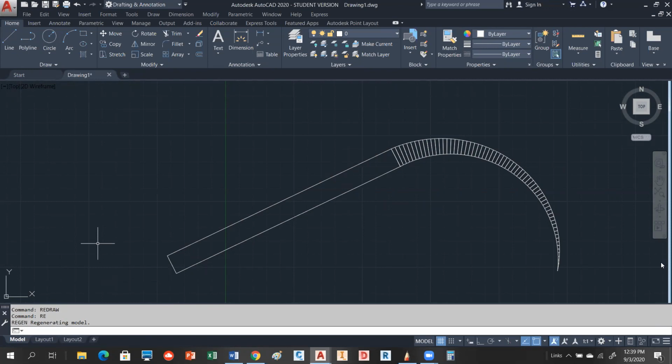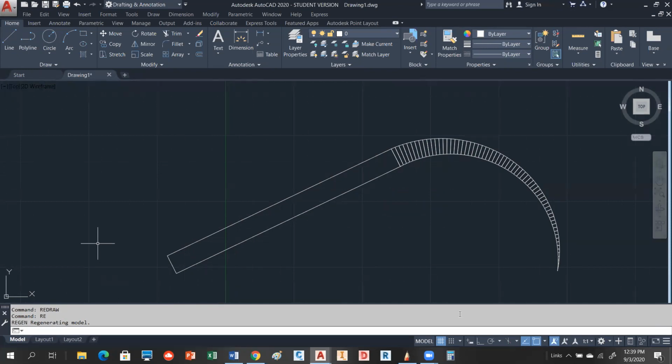And here's the other thing to know also. AutoCAD plotting is what they call WYSIWYG. So that stands for what you see is what you get. So if it looks like this on the screen, it's going to look like that on the paper that you plot it to, okay? And fills will govern other things too, by the way, so not just polylines. So you have to be aware of that.